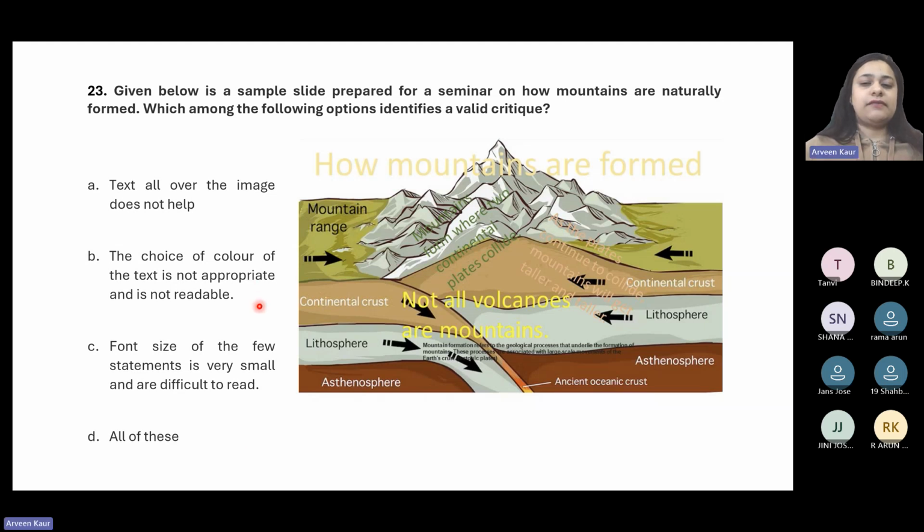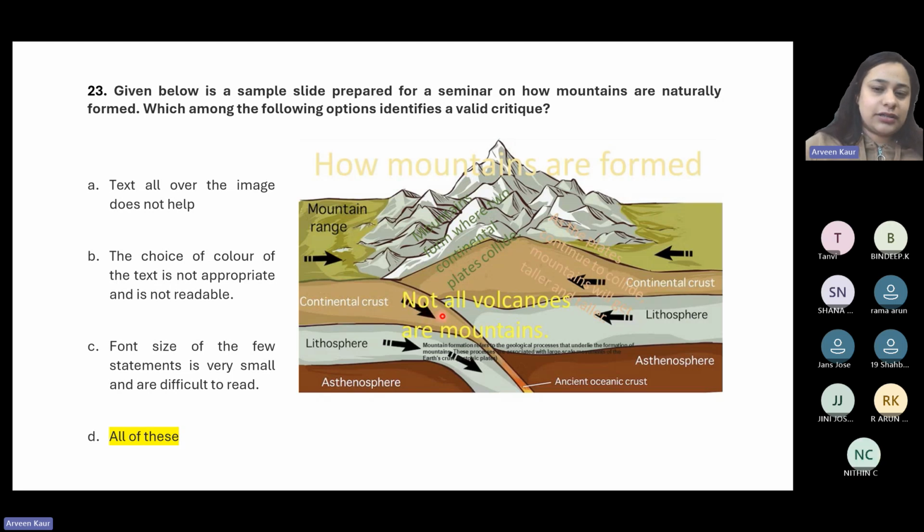Right. So as I said, we have discussed a very similar question earlier today, the gluten question. The answer for this one is also all of these. You can see that there are some places such as over here wherein having written anything is not that nice, right? Because it is very hard to read actually, right? So it is not very legible. Over here, mountains, I have to strain my eyes a lot to actually make out that this word is mountain, this word is to, right? This word is collide, right?